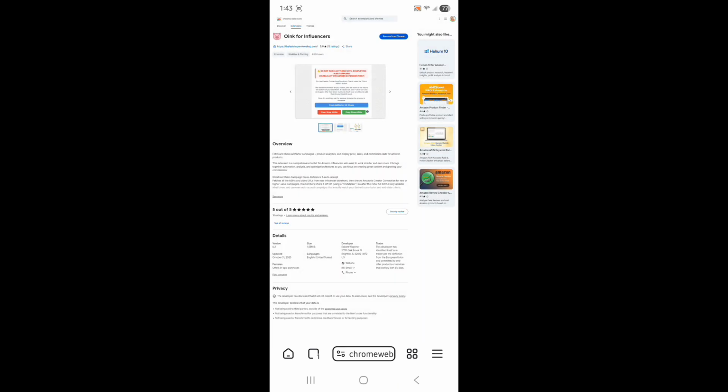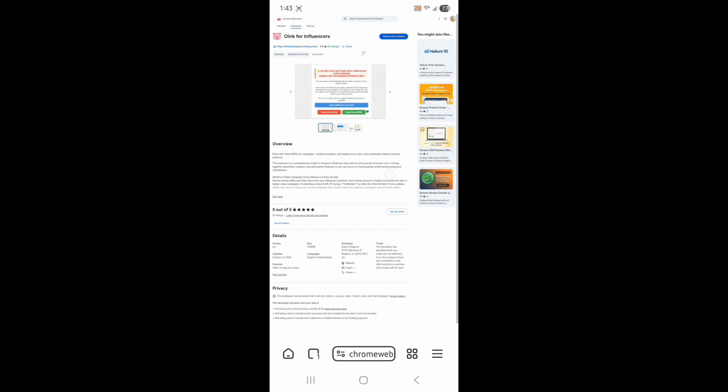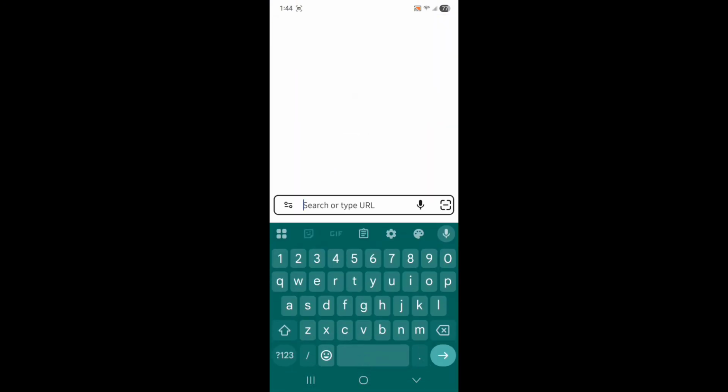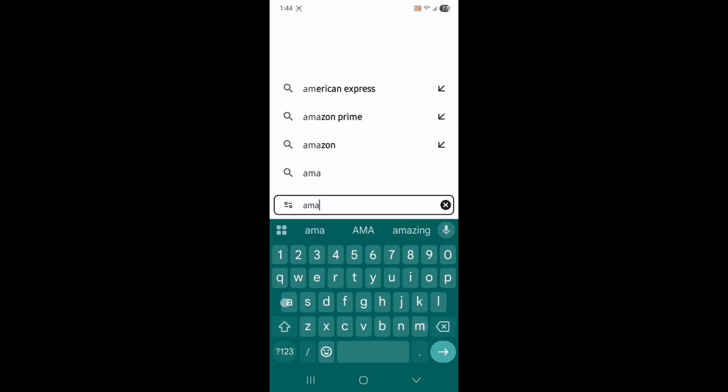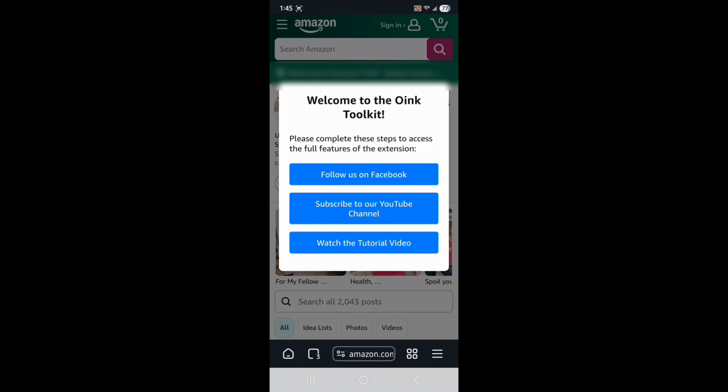So you can click on that, and then it would say install on Chrome, instead of remove from Chrome. But this button will say add to Chrome. So there we go. Now what we can do is open a new tab, and we're going to go to my storefront. So you will need to sign into Oink for the first time. So you'll enter your credentials and get signed in. It takes a second to log in.